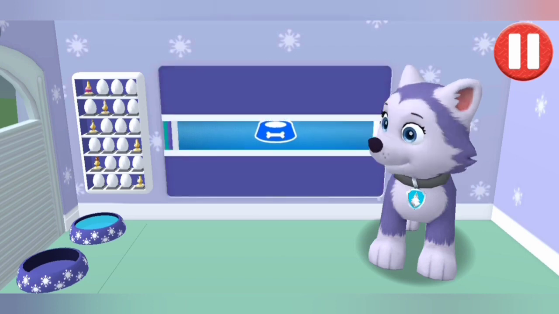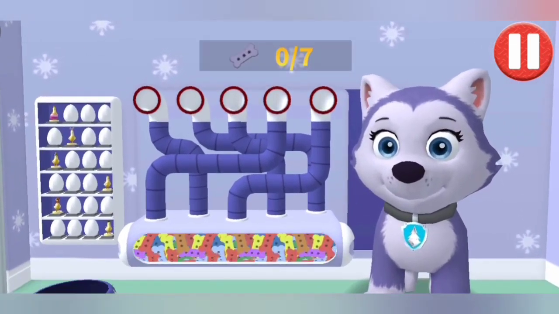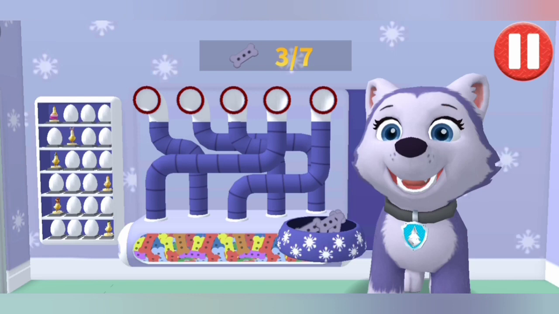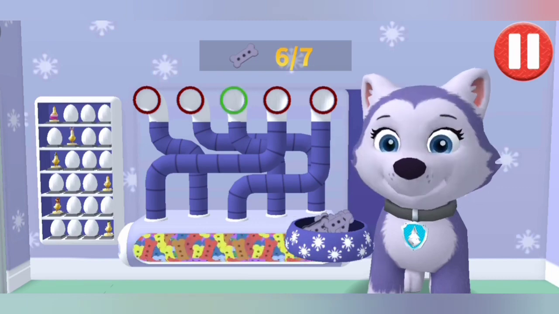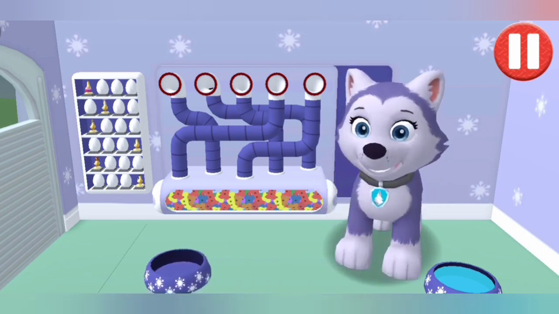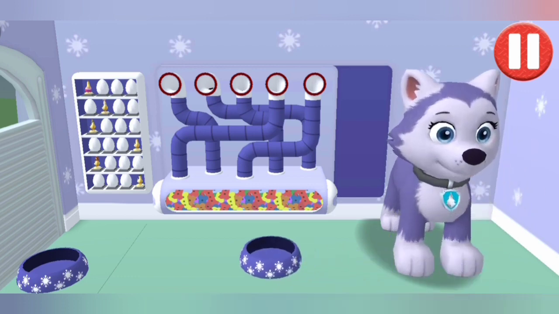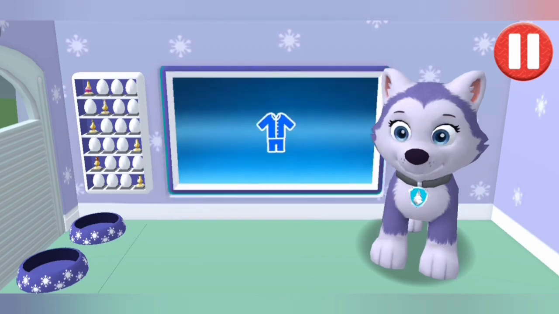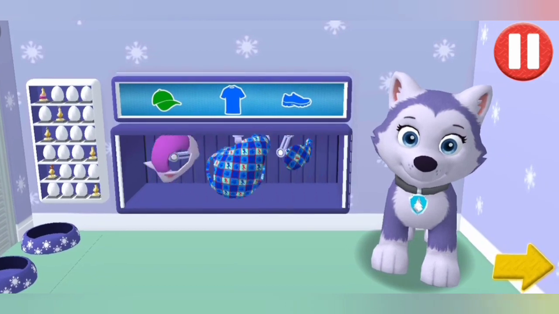Tap the blue pick. It's been a busy day, and this pup is hungry. Use your finger to drag the dog bowl from left to right to catch the falling pup treats. The bowl is full. Time for dinner. That was good. Ruff, ruff. Tap the arrow to go to the next activity.